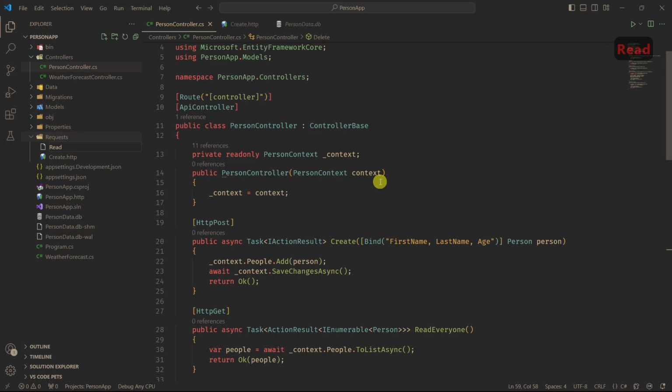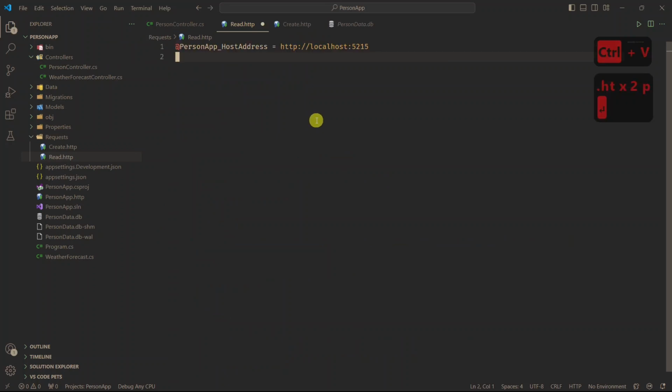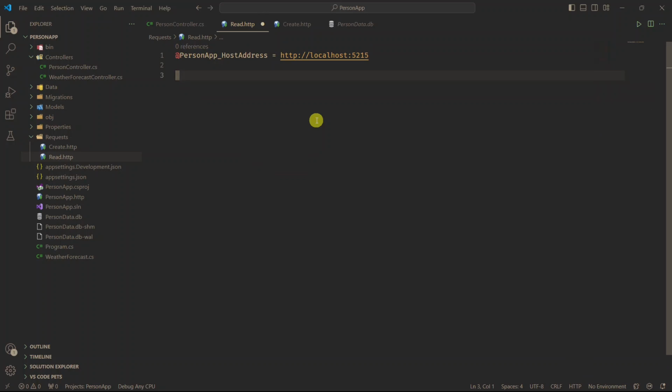Okay, read.http REST clients. So let's go ahead and do this. And remember, a read is gets. Read is gets.